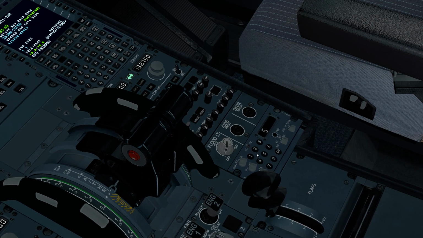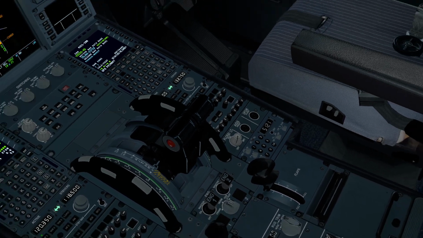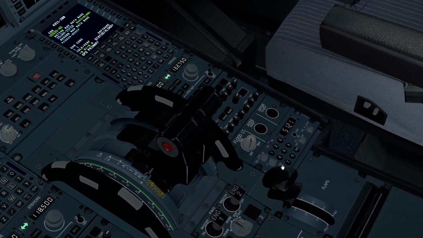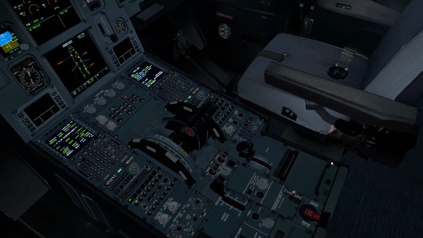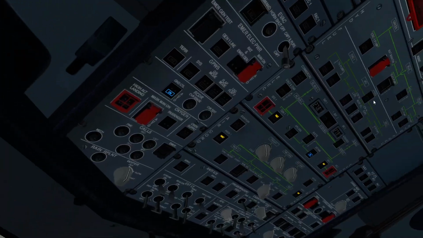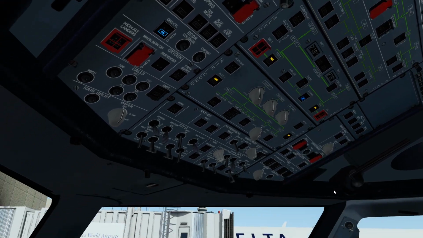5121, right? 5121. Altimeter is 3014, contact ground on 121.75. We can put this on so we don't forget. Let's see these again if I didn't do them already. They seem to be working.